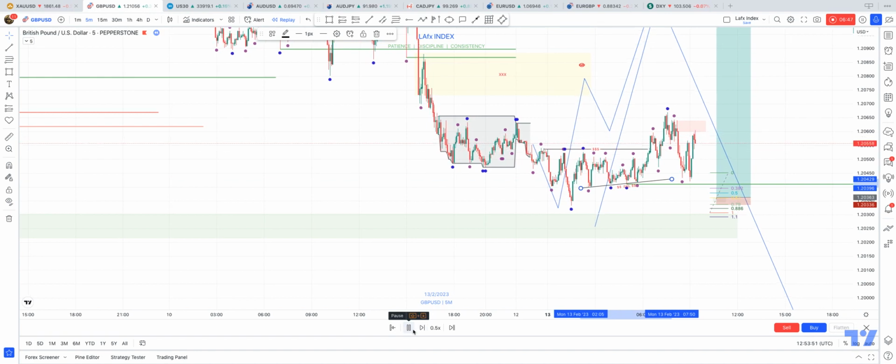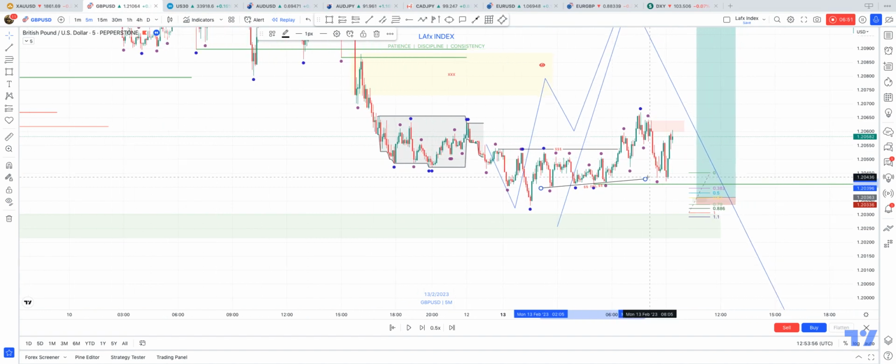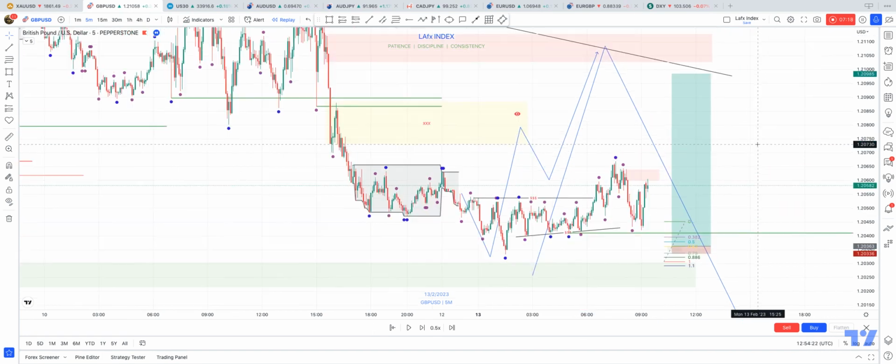Okay, now there's been a sweep. There's been a sweep of the lows. There's been a sweep of these lows, right? So I'm going to wait for confirmation. What's my confirmation now? This supply zone is what caused that sweep. Okay, what sponsored that sweep? This is the high. If I'm going to look for buys, I'm going to wait for price.